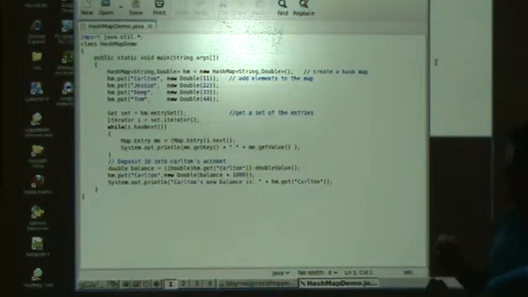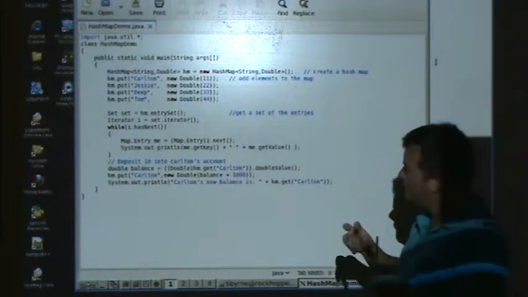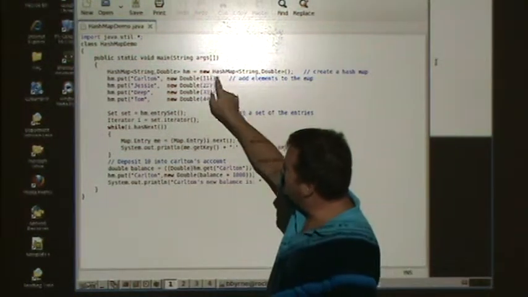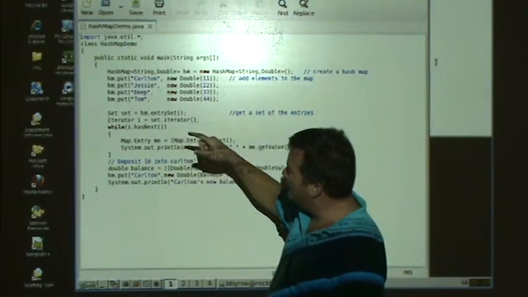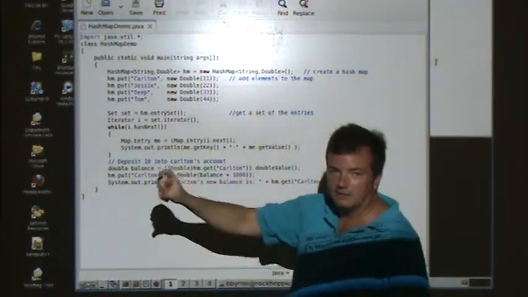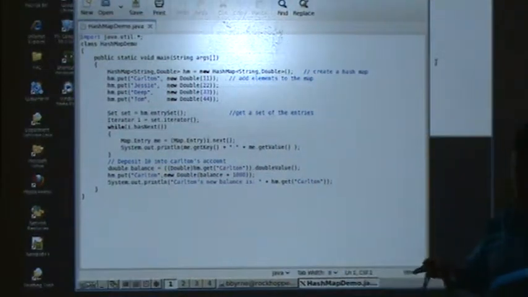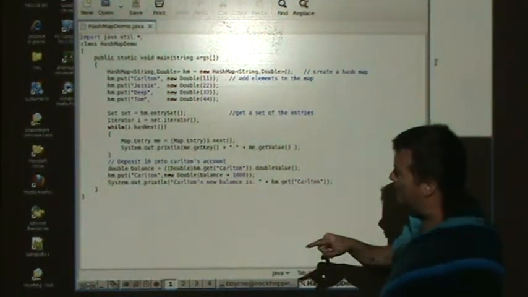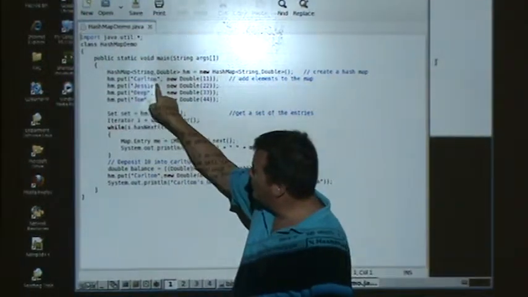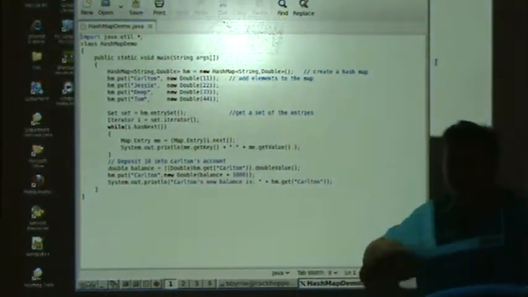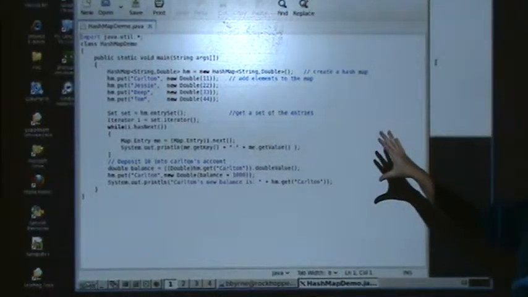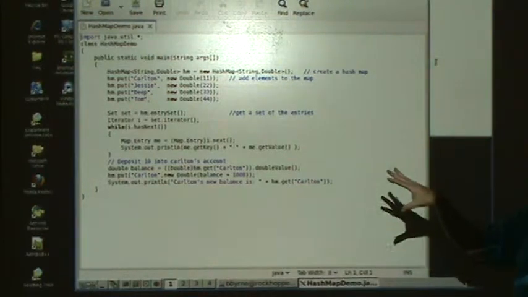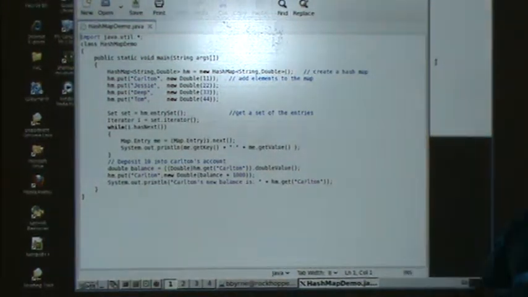But the idea is that we can search for stuff and grab stuff very, very quickly. So what's involved in getting, let's say, for example, if this was a linked list and we went looking for Carlton? We'd have to go to the beginning of the linked list and search through each link until we matched a Carlton. Because it's a hash map, we read Carlton, run it through a function that converts it to some huge number. Then we look into the huge array, the memory that we ate up to do this, and we immediately go to that spot and find Carlton.